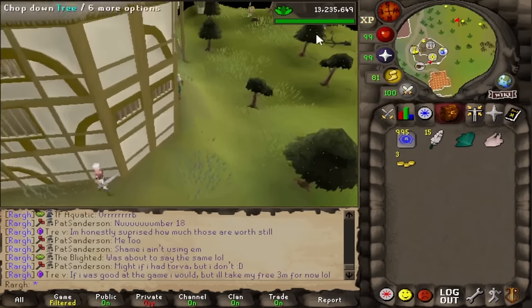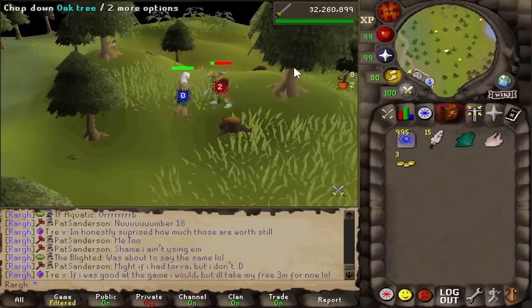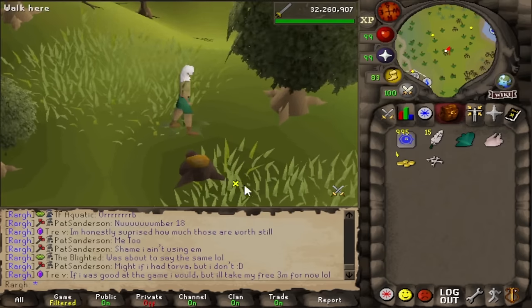So as everyone knows, there's many types of goblins. There's also many types of level 5 goblins. This one, outside of the Grand Exchange, has the highest chance of dropping a hammer. A 1 in 8 chance. Just like the level 2 one we attacked. Oh, man. That's not... One coin?